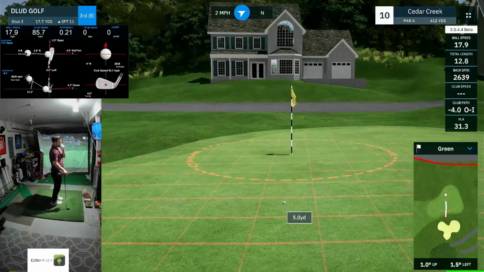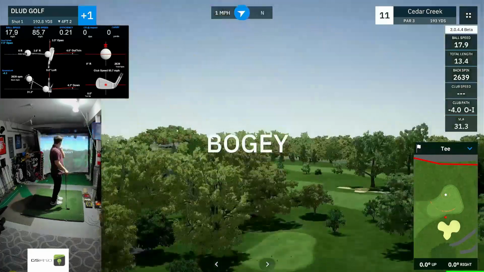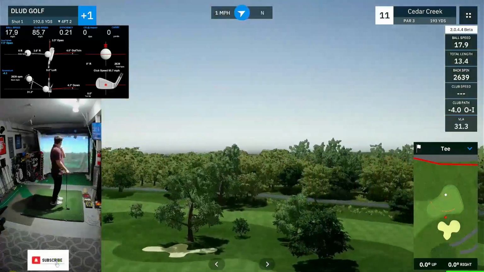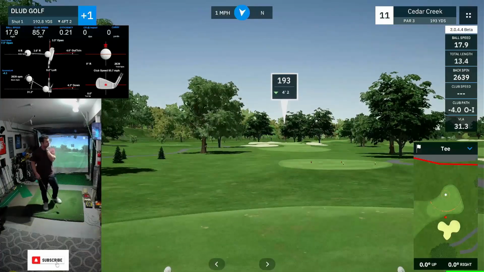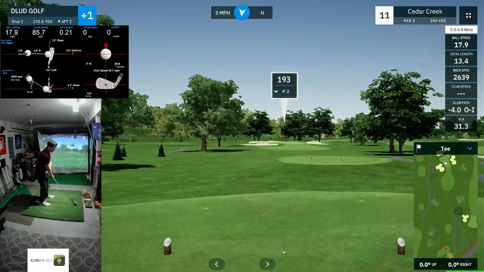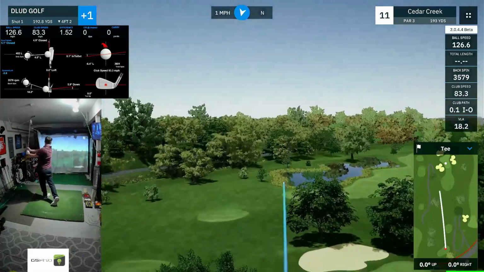And a pretty bad effort there. Deservedly so, another bogey on the card. And we are +1, headed to 11. Cedar Creek, though, not its fault. An appropriately difficult course. The whites, 193-yard par 3 from the whites. It's quite a task.